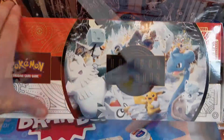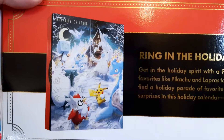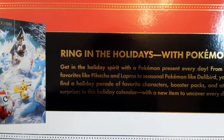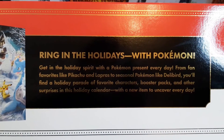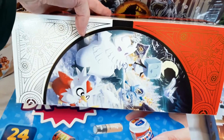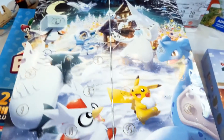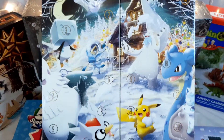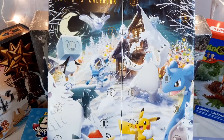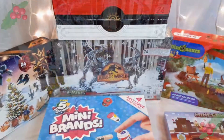Next up we have the Pokemon Holiday Calendar. It's quite a strange shape, but it does fold out into a regular sized Advent Calendar. This one has 25 doors to open, so that's a little bit extra special this year. On the side of the box it says booster packs and other surprises, so we're expecting something special in here somewhere. Let me just quickly pop this open so you can have a look — here's the artwork, it's a great picture. As you can see it goes 1–12 on the left side and 13–25 on the right.